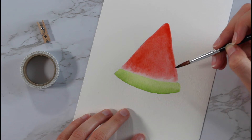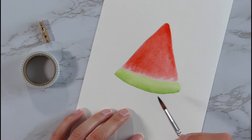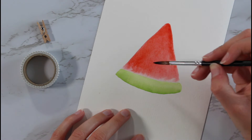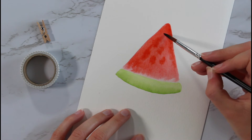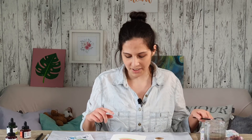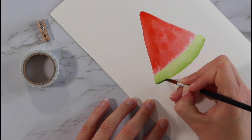I actually do like how this looks with the white. I wish the green part had come out more like this — I kind of messed that up — but I like it for the red part. Maybe I'll add a few more red dots so there's a little bit of variation. I think I'm gonna let this dry and then add the seeds and the lettering. The red part isn't dry yet but I also want to add a little bit more to the peel — I want a darker green, and this doesn't even need to blend.